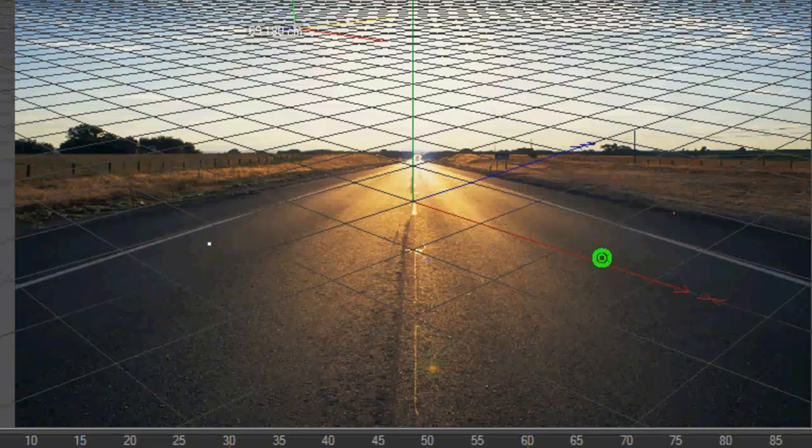If anyone knows the way to Coolgardie, it's that road. So just pretty much drag it right back, and just drag it basically down, and once you've got it in your spot, it'll look like this.